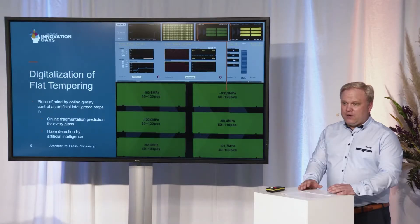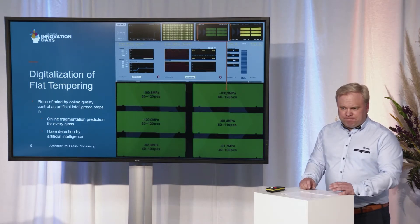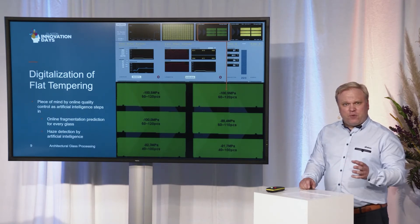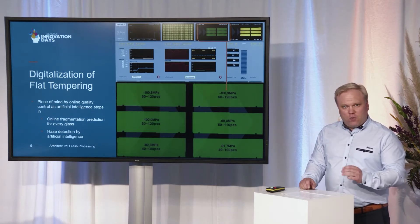You could always measure them by scalp, for example. But our solution is something called stress calculation. It actually follows the glass temperature as it cools down, and then predicts the fragmentation and stress levels on the glass. On the screen, you can see a view from the online measurement within our user interface, giving green for all the glasses. Having immediate feedback on fragmentation is very valuable, as it enables you to take actions if something is off in the process. Fragmentation is very concrete — we simply break the glass and compare the calculated value to the reference, which is often 40 or 60. If it's below the reference, something is wrong; if it's over, everything is okay.